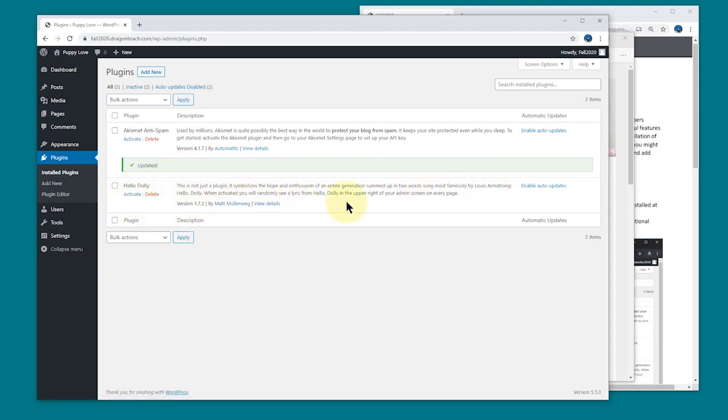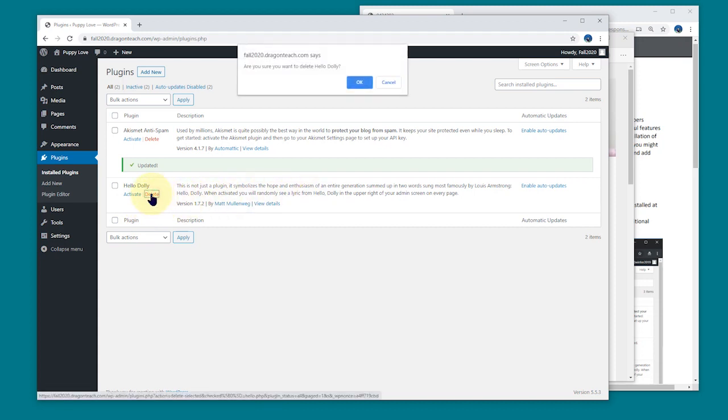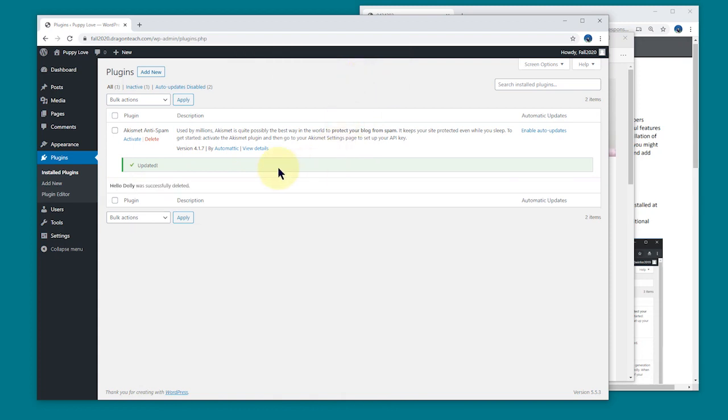plugin, which is added by default. So both of these are added by default when this installation of WordPress was created. Now, if you don't want a plugin to exist, you can delete the plugin. So I'm going to do that with the Hello Dolly. I'll click on the delete and say OK, and it will delete the plugin. So that code is now no longer part of your WordPress installation. If you want to put it back again, you can go ahead and you can find it and install it again.